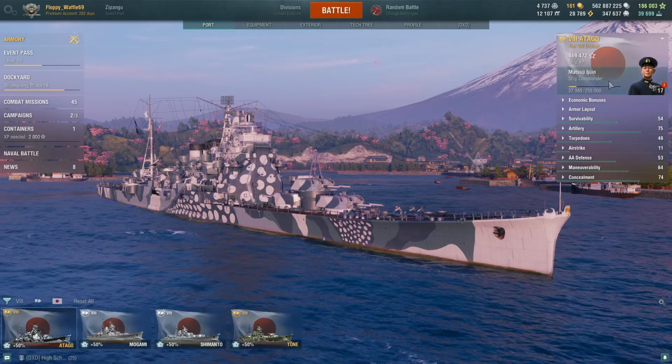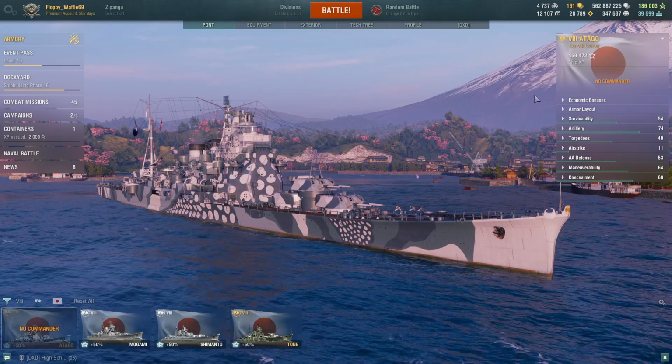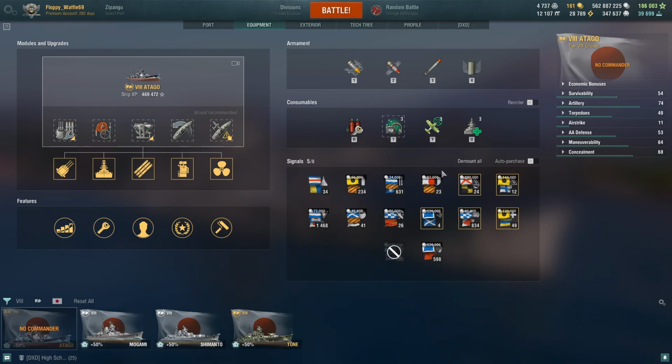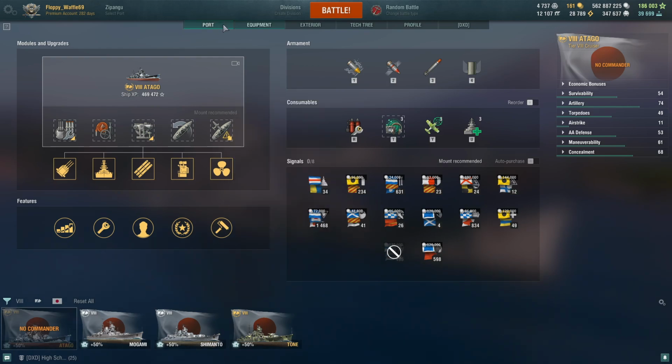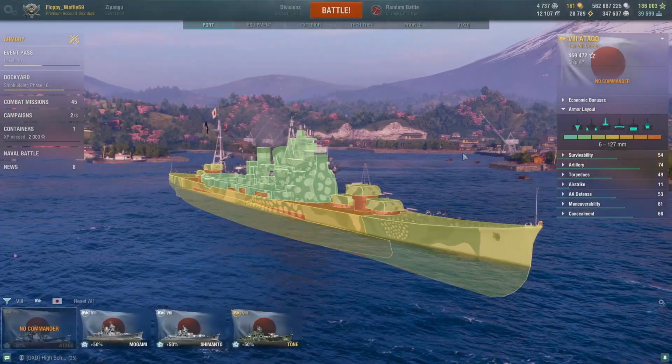So without further ado, we're going to send our commander to the reserve, just so we don't have any stats that are messed up in that regard. And we will go to our signal flags. They are already demounted. Demount all. And there's our upgrades. Obviously, you guys already saw the upgrades that I recommend in the beginning of the video, so I'm not really going to talk much about them. First things first, we are going to go over the armor layout.